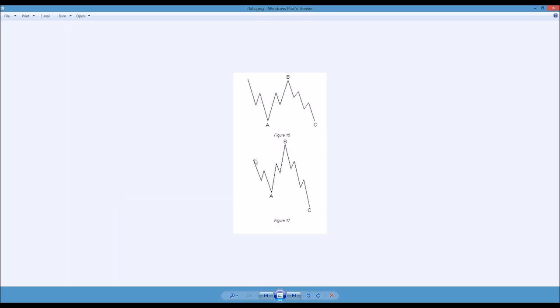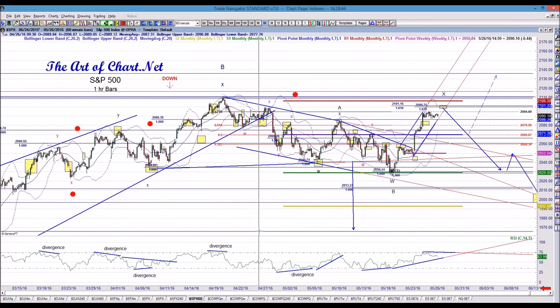So, a flat that we're currently looking at in the S&Ps is this one here on the bottom. This is an expanded flat. You have a 3 down, you've got a 3 up, higher than the origination point, and then a 5 down. Now turn this upside down, and that's kind of what we're looking at right now on the S&P. So, we have this 5 down formation that's actually now 5 up. And by the way, I consider this a reversal pattern because flats reverse. Typically you get the end of a move, especially in a bearish trend, off of a flat. Okay, so let's look at the S&Ps for a moment and just understand what I'm talking about.